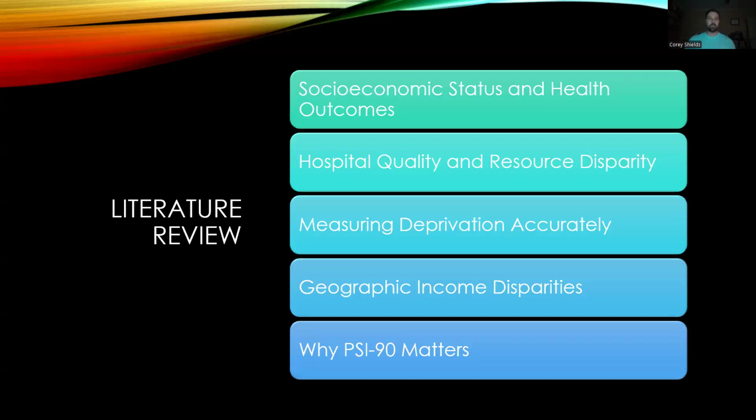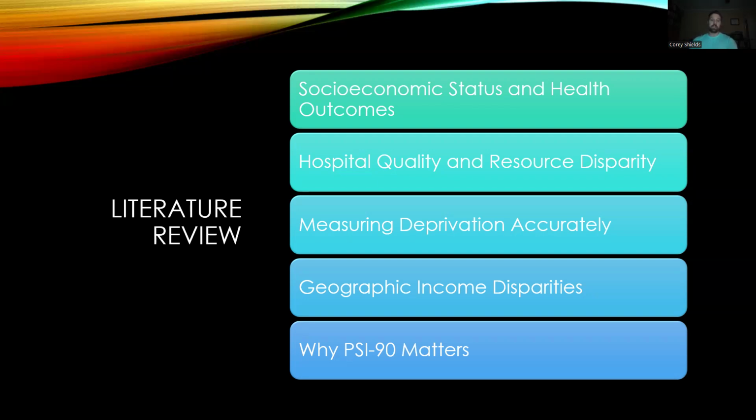When looking at the literature that has been performed already, with regards to socioeconomic status and health outcomes, we see that lower income and education levels strongly predict poor outcomes, higher hospital readmissions, chronic illness, and mortality. Barriers to preventative and high-quality care in low-income communities lead to increased patient safety risks. Long-term economic hardship also contributes to systemic healthcare disadvantages.